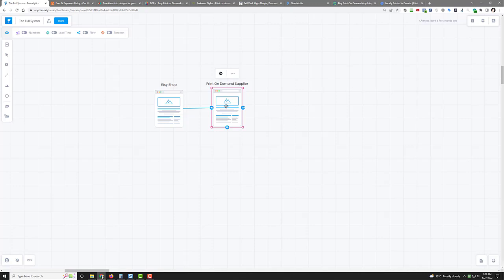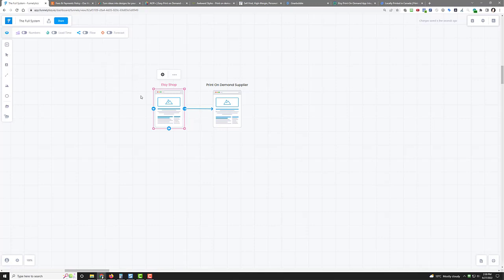So let's say as an example, you have a product that goes for like $20 on your Etsy shop, and just for example, it costs $5 from the print on demand supplier. Etsy will take the 20 and put that into your account minus all of their fees, which I'll show you in a second. The print on demand supplier will charge your credit card $5, which will leave you, in this very simple example, 20 minus 5 is $15 profit.